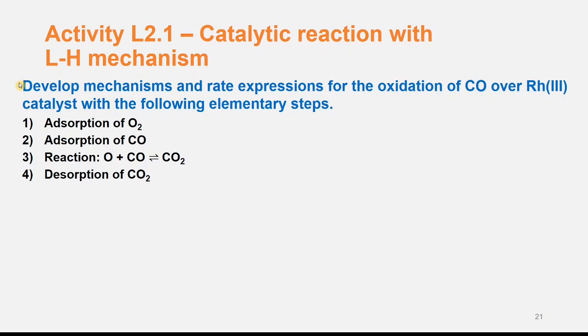So now we have an activity where I would like you to think about the mechanism for the oxidation of carbon monoxide over a rhodium-3 catalyst using the Langmuir-Hinshelwood mechanism. So write down the rates of adsorption of O2, adsorption of CO, surface reaction of O with CO to produce CO2, and the desorption of CO2. Pause the video now and write down your expressions.